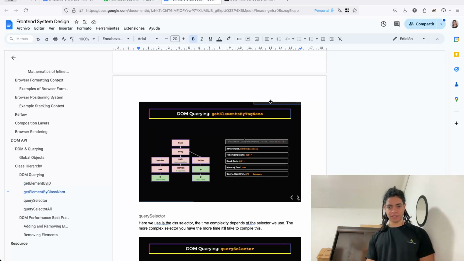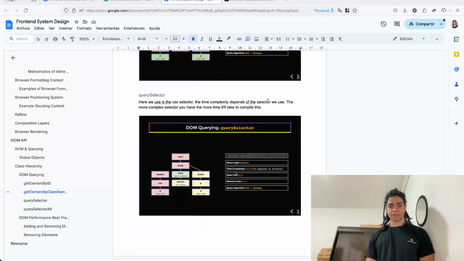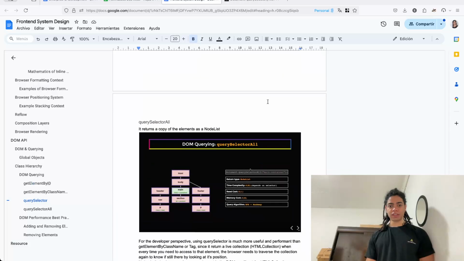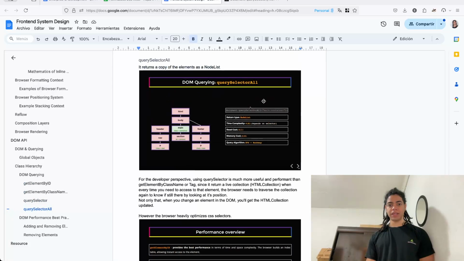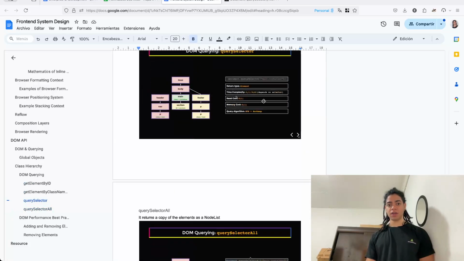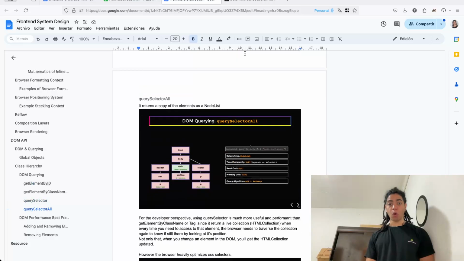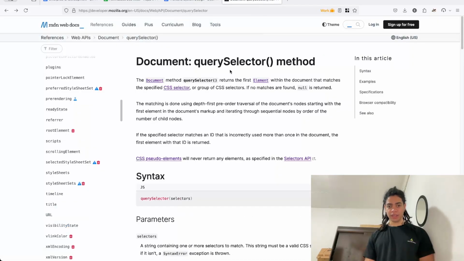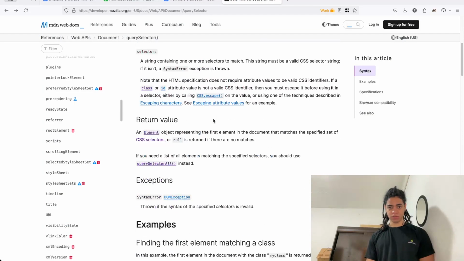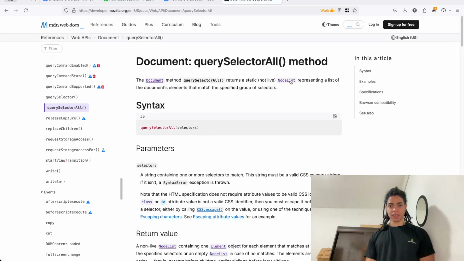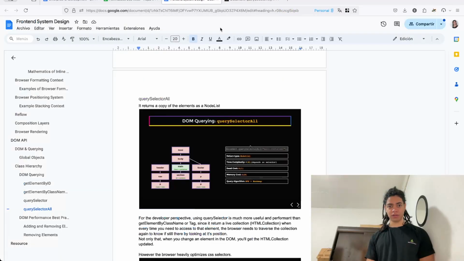With querySelector and querySelectorAll, the alternative now returns an element or a NodeList representing a list of the document elements that match the specific selector.